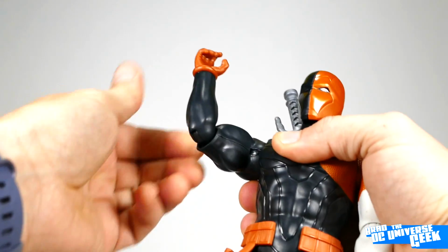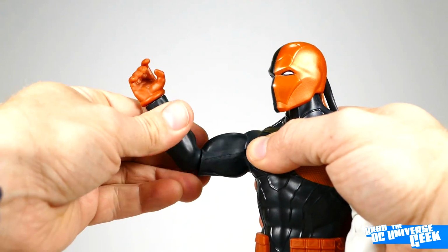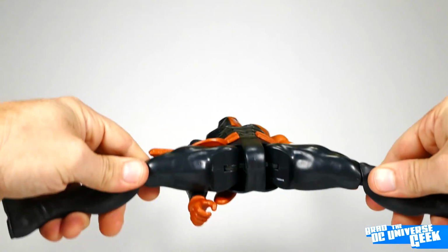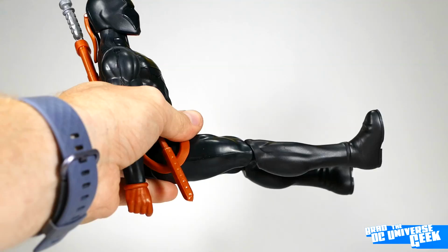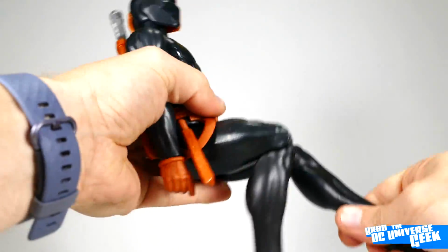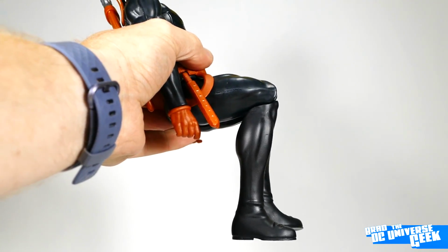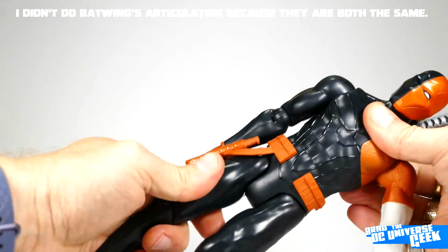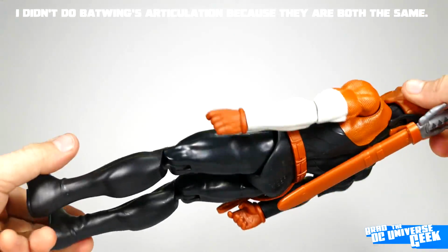Elbows that are on those rounded 90 degree ball hinges. I like these actually when they're not double jointed. Single spinny wrists, an openy closey hingy groin, and you can see pretty much what you get for movement with these folks. And then the knees are those single jointed, just a bit more than 90-degree knees, and then nothing at all in the ankles and no rotation of any kind around like that. So they're always really, really basic with their articulation. Now, although these figures are very simple, they still tend to be very collectible, and I like to collect these in spite of the fact that they have much, much less articulation.